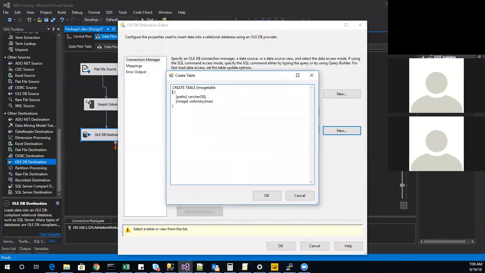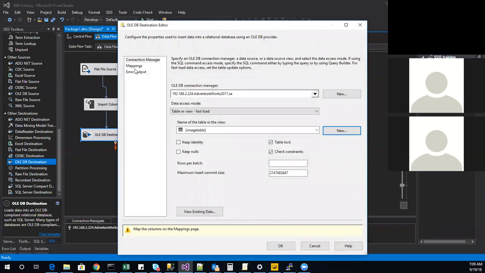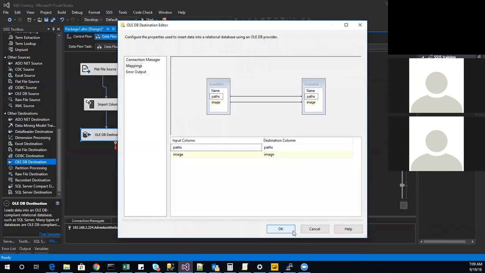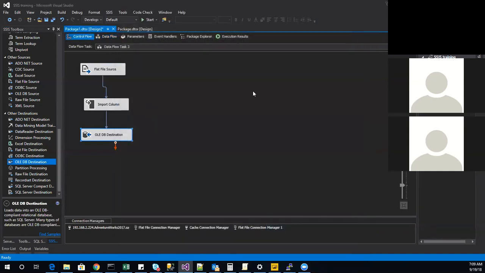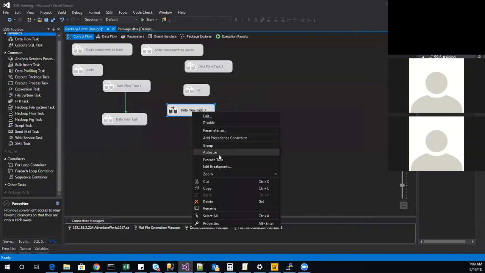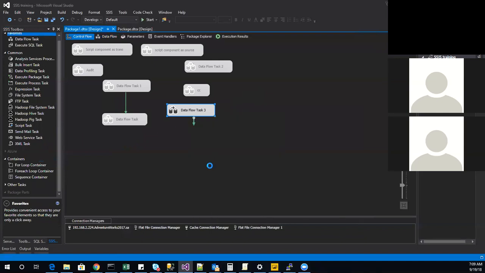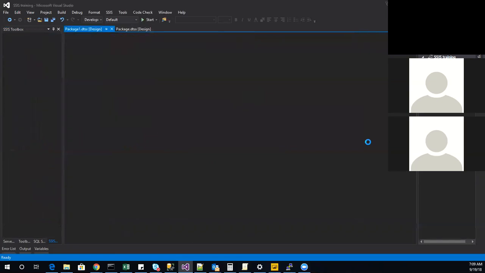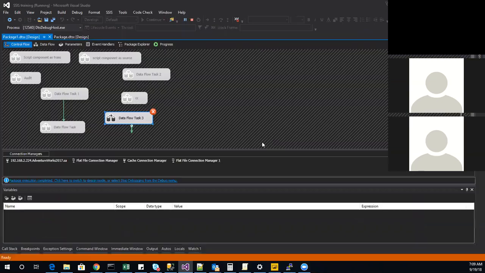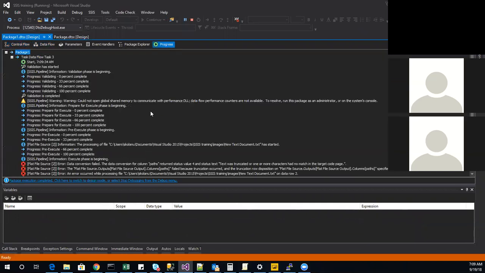I'll say the image table. Okay. I'll save it. I'll go check the mapping. Mapping is fine. Okay. That's it. If I run this particular package, what should happen is it has to go to the flat file, see what exactly the file names are, and then convert them into images and push them into the database.